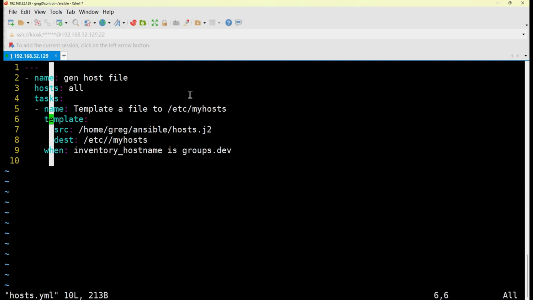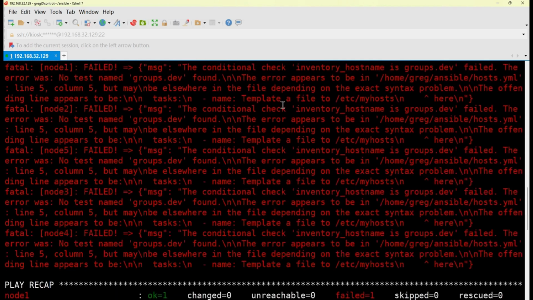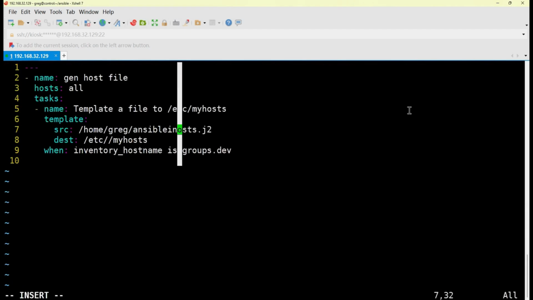The source path, then here, for example, we can take a look under the home directory, the host file, 172 is my host. When, which is our condition here. As for the condition, here it says groups dev in, and it's using is here. Right, the issue here is with is.